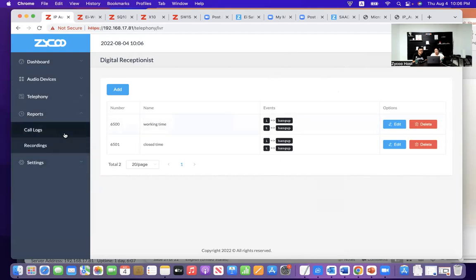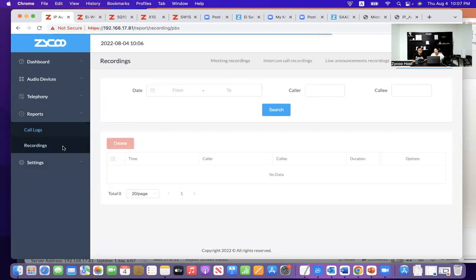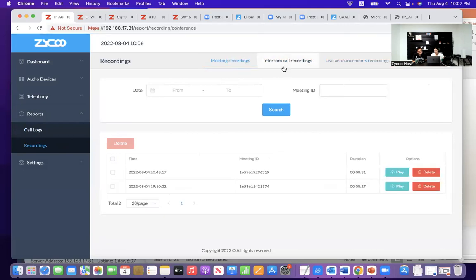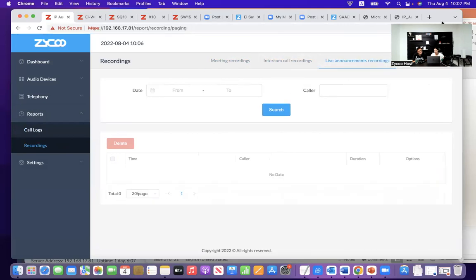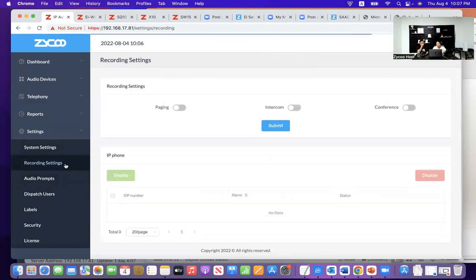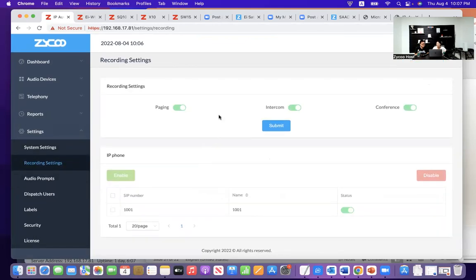Then let's go into reports. So the reports would be basically the call logs and the recordings. So you can download the recording or delete the recording from these systems. And one thing that we need to be aware of is the system automatically saves the recording for you.